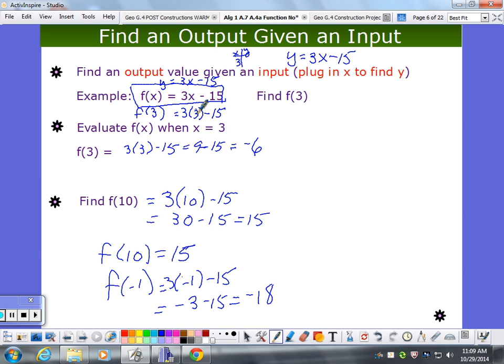Now think about this. Hang on. So let's say f of 10 equals 15. So 10, that's the x. When you take the function out, you get this. Think about what the ordered pair is that's represented here. Can I write an ordered pair based on f of 10 equals 15? What's the x? And what's the y? 15. Input, output. So you can look at these and say, f of negative 1 equals negative 18. What ordered pair is represented here? That's all it is. X, Y.